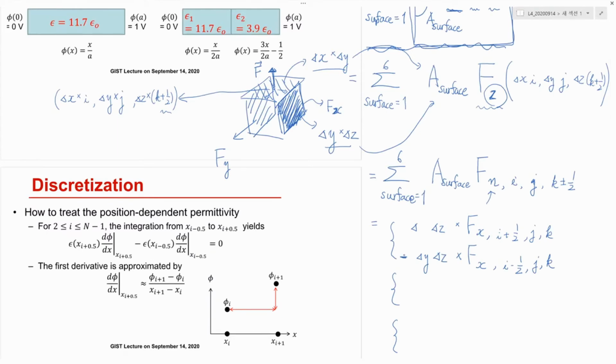So we will have simply this form. This is related with x directional surfaces. So why don't we just repeat it for, for example, y directional surfaces, whose normal direction is the y directional unit vector or minus y directional unit vector. In this case, we have to introduce the area delta x multiplied by delta z and multiplied by the f y directional component at i, j plus half, k, and minus delta x delta z multiplied by f, still the y directional component, at i, j minus half, k.